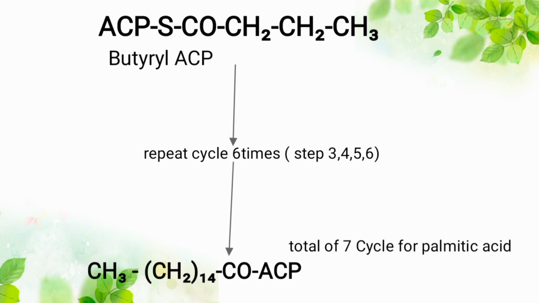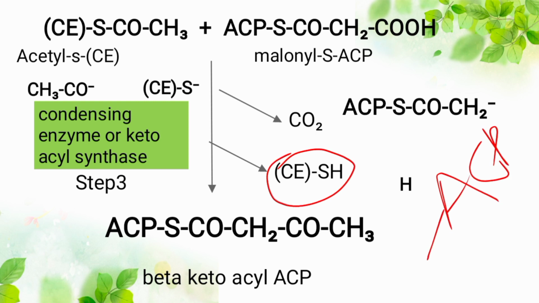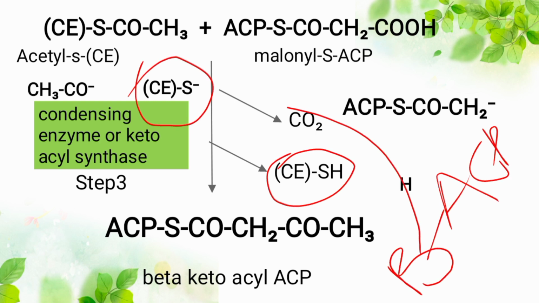So let's go to step 3. Yes, this is step 3. Now the condensing enzyme is free here. Let me represent butyryl with B. So it's a butyryl group here. We have the condensing enzyme here that is single. So we'll give the butyryl group to this condensing enzyme, and the ACP will take the hydrogen. So the condensing enzyme will be holding the butyryl group, while ACP becomes free.